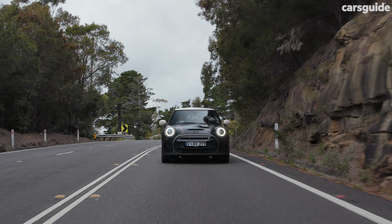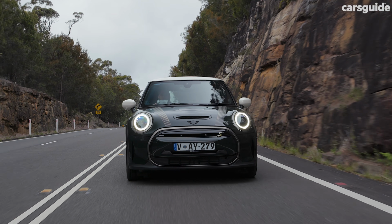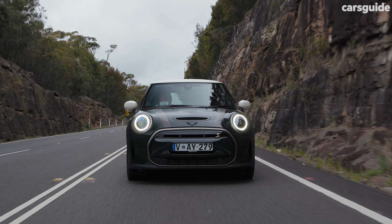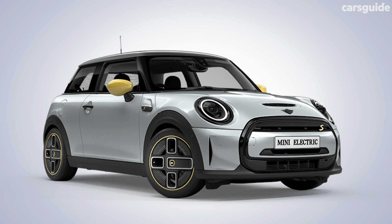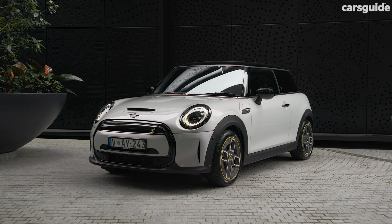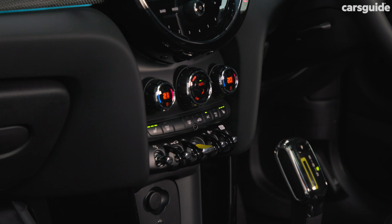Of course, a key part of the Mini experience is customization, and this is more what its range of variants allow. All share the same motor, range, and battery specs, but the base classic variant makes do with more limited trim choices, while the more expensive mid-grade Yours and limited edition Resolute, which we tested for this review, allow a more diverse set of color and interior trim options.